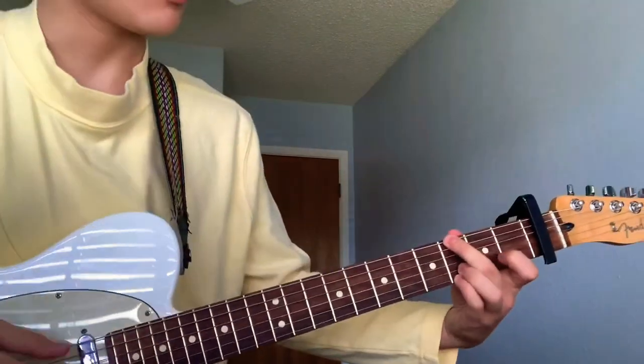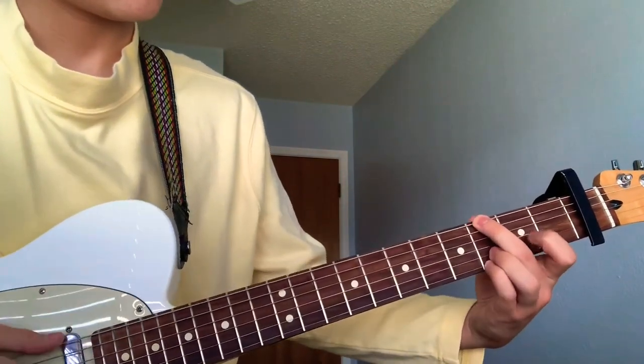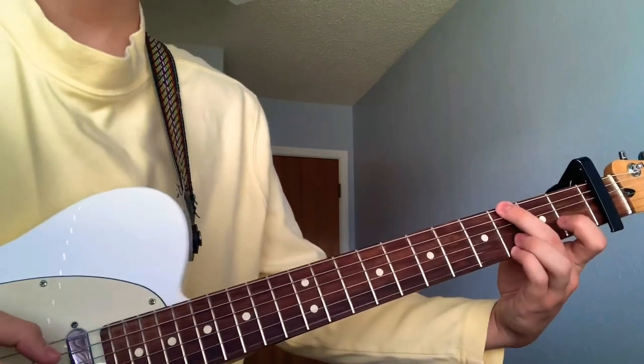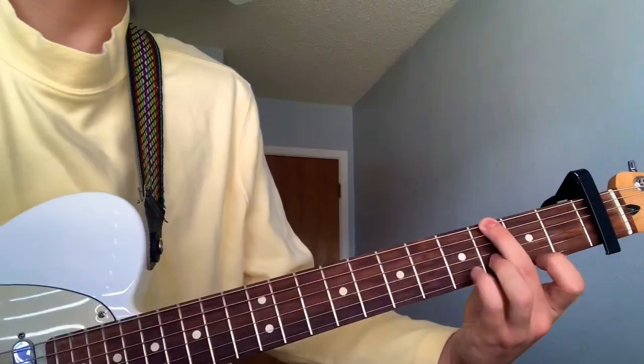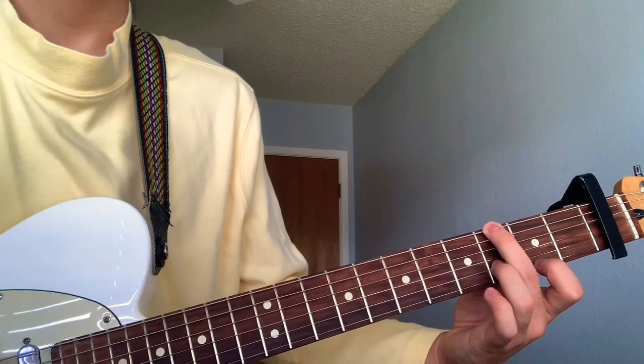It's gonna be like a G shape. And then it's gonna go. The fingerprint pattern is gonna go like. And then your pointer will go down to the second one. Second fret. And it's gonna release.